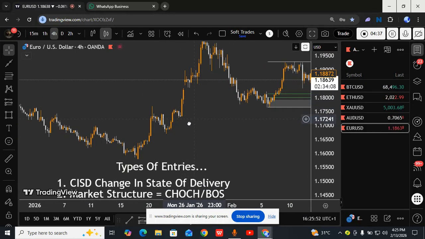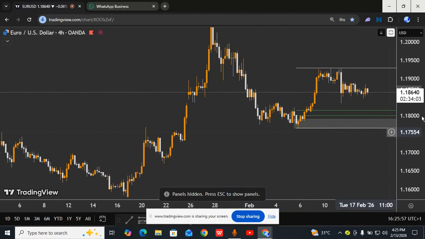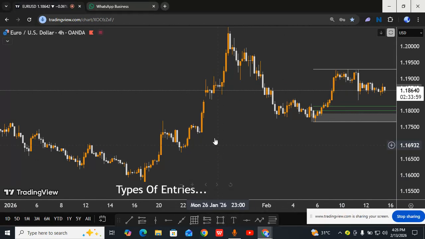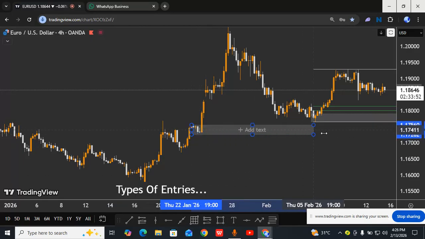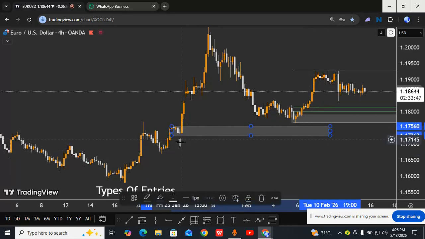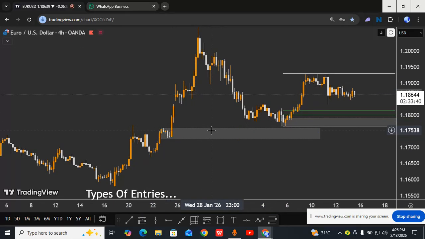Now, if you look at this area over here, don't worry, guys, I just want to break things down so that you get the whole picture of what I'm trying to show you in this video. If you look at this whole zone, this is the 4 hour time frame. I told you guys that the 4 hour time frame is the best time frame to mark points of interest, especially when the market is choppy or when there are a lot of displacements in the market. That's when we'll have massive moves like this. So you can see that price did not come down into the point of interest itself.